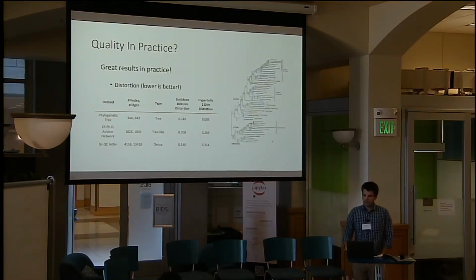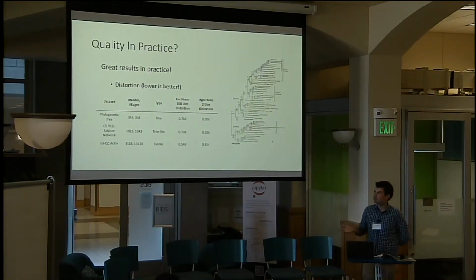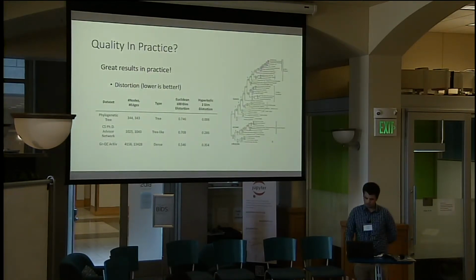Of course, in practice, it actually seems to work pretty well. If we embed this phylogenetic tree, which has a bunch of organisms and their relatives, then we can get an incredibly good distortion, very close to 0, much better than the equivalent Euclidean one. If we move away from the tree and embed graphs that are slightly less tree-like, then this advantage goes away. Eventually, you'll have graphs that are much better for Euclidean than hyperbolic. So this method's not a panacea that solves all problems. It just solves the ones that are especially tree-like.